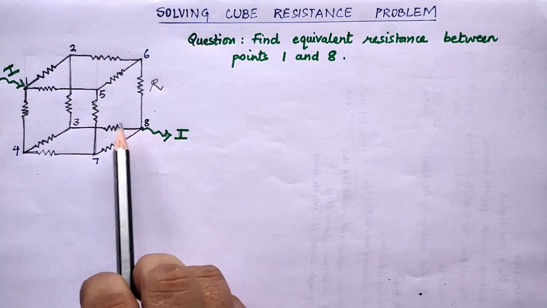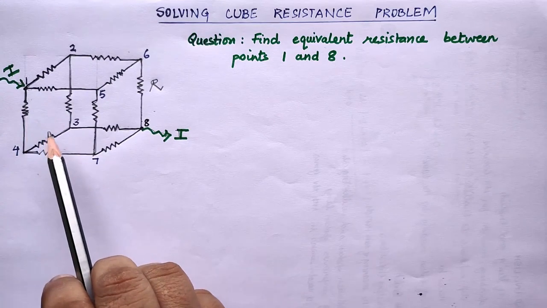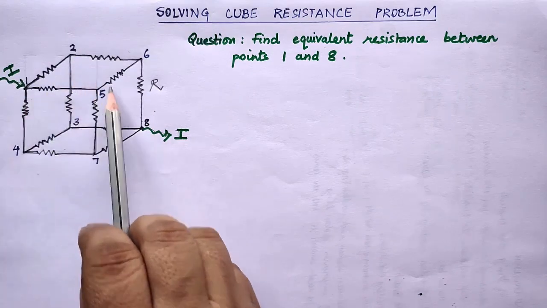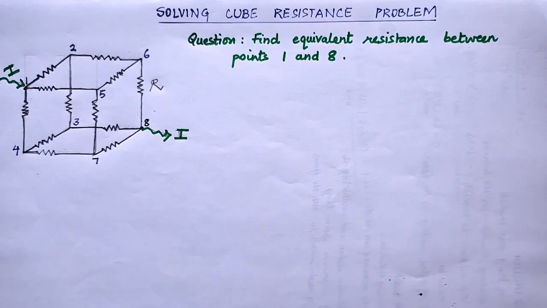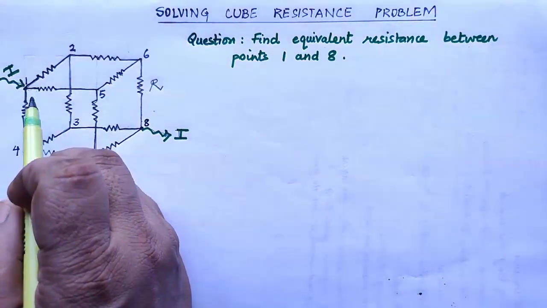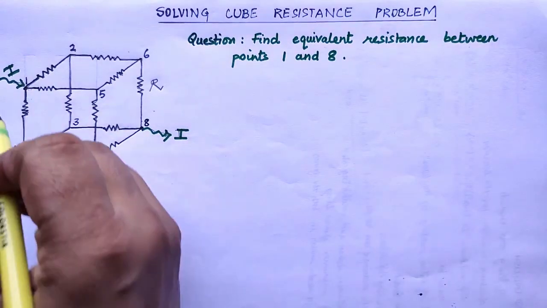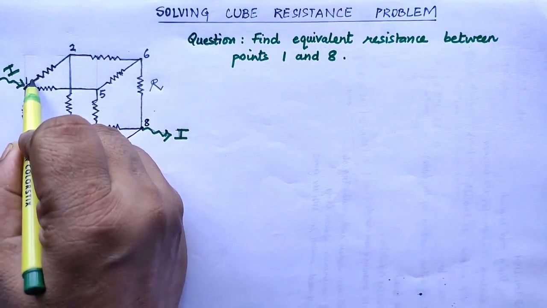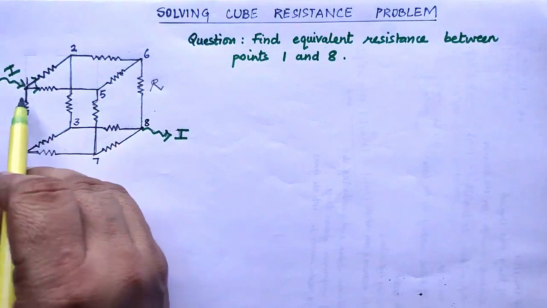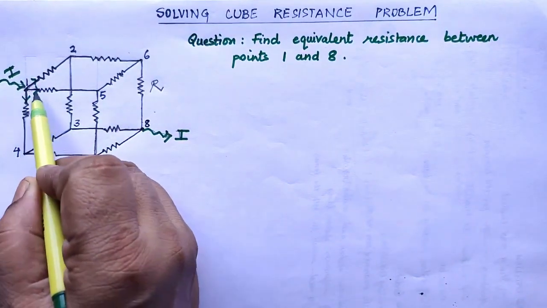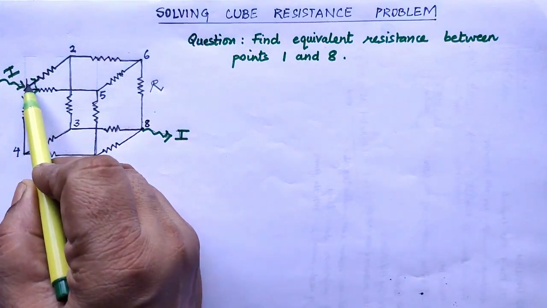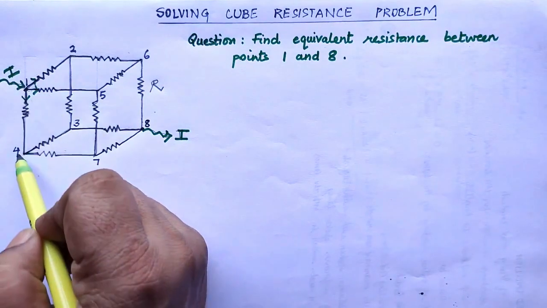This is the question. To understand this question, let us first see how the current is divided when it is entering the cube. This is a cube, right? Now understand the division of current. As soon as the current enters at point 1, it sees three paths. The current can be moving along this path from 1 to 2, or from 1 to 5, or 1 to 4. So rather I should say it is getting divided into three parts. Some current flows from 1 to 2, 1 to 5 and 1 to 4.